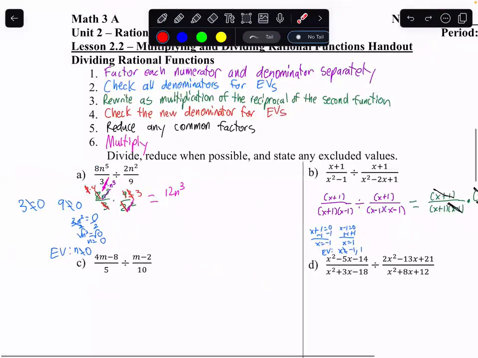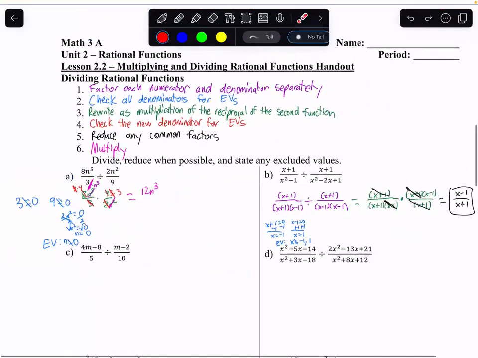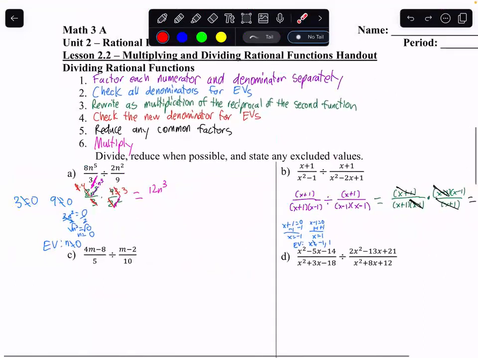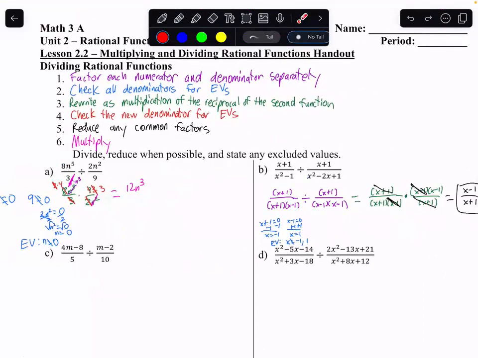Okay, so let's give some time for everyone to try it out. Go ahead and start and continue. Once you finish C, move on to D, if you finish that, and so on.